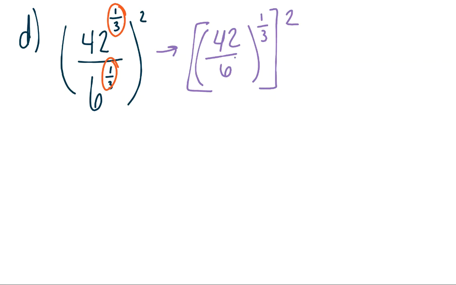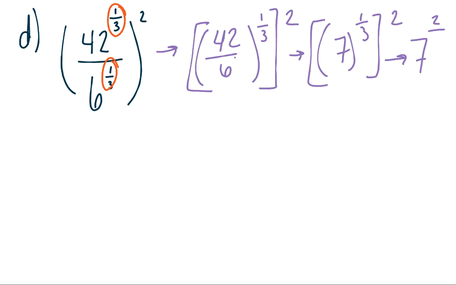So what this is going to allow me to do is now simplify that 42 over 6, which is just going to be a regular plain old 7, and I still have that to the 1/3, and it's still to the second power. But then I can multiply my exponents because I have one base and a power to a power. So I'm going to end up with 7 to the 2/3 power. Now the 2/3 power is totally fine. It's not an improper fraction. It's not negative. Nothing crazy going on there. I'm not evaluating anything. I can't change that into a radical. I can't change that into anything other than a decimal. So that's going to be my final answer.